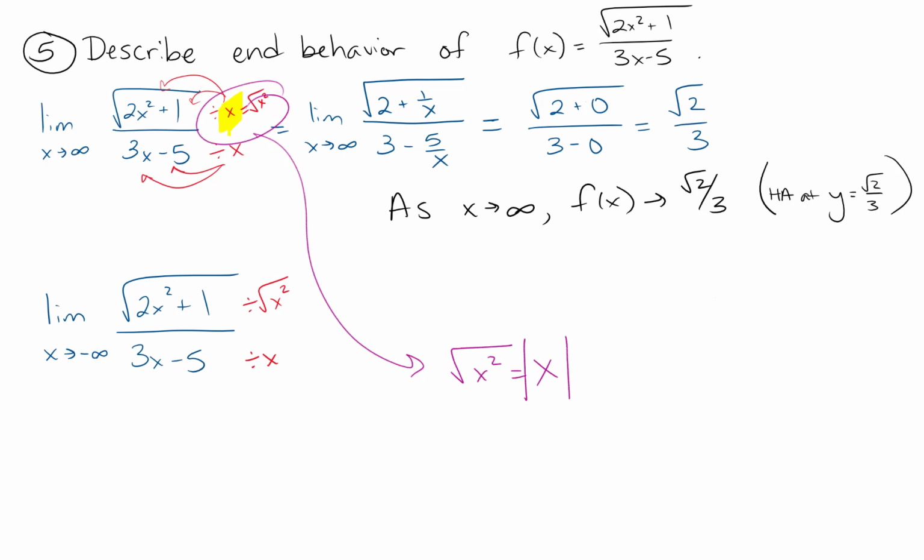So building off of this fact, if I am trying to divide by the square root of x squared here, which simplifies as the absolute value of x, I need to consider how this absolute value function works. So the absolute value function can be thought of as a piecewise function, which equals x if x is a positive number or 0, but it equals the opposite of x if x is a negative number.